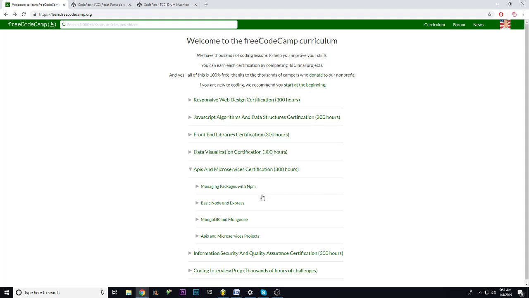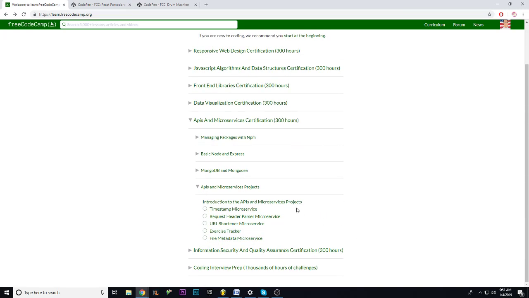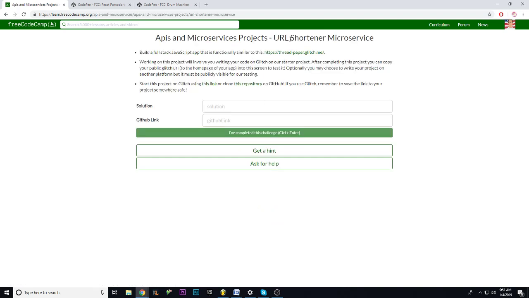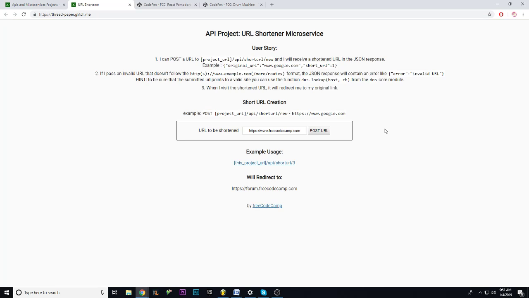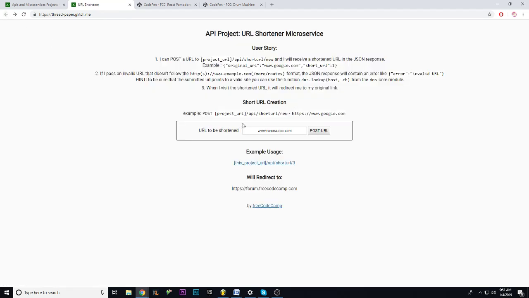We have for the projects, URL shortener microservice. So this is a URL shortener. Let's go to the greatest website ever made, RuneScape.com. I can post a URL to project URL.